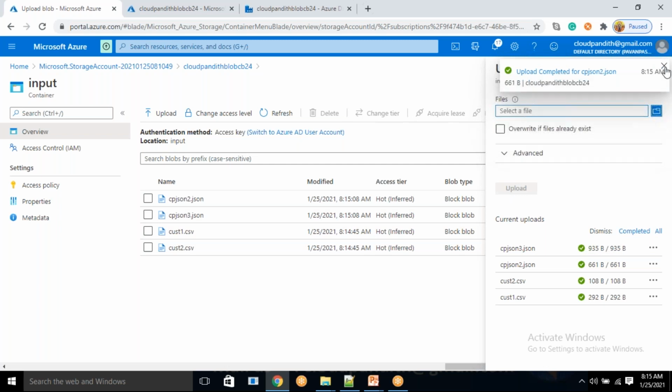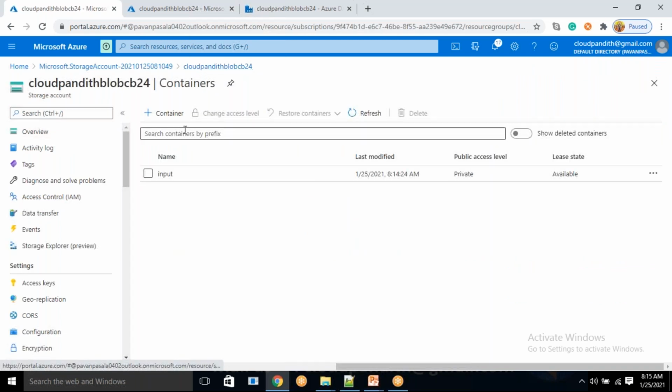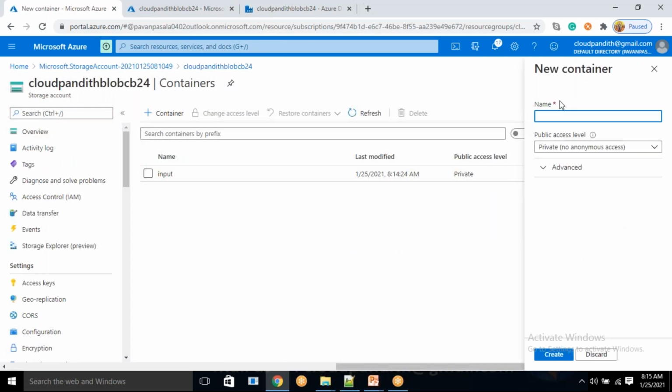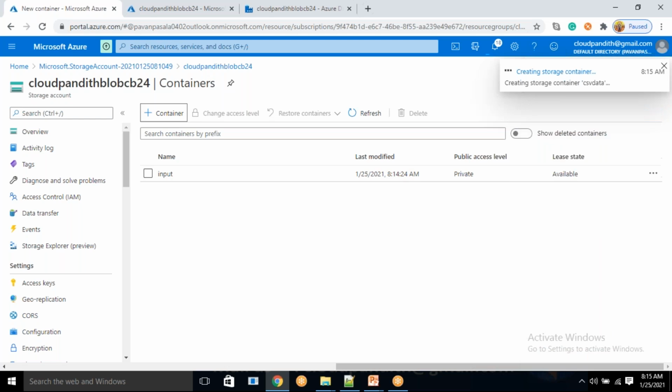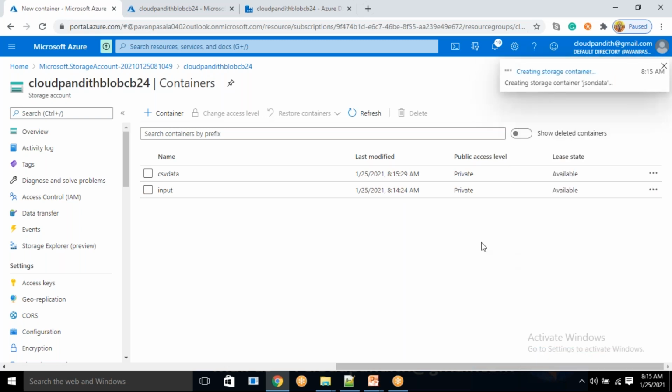Our first requirement is that I want to load these JSON files into a different container and CSV files into a different container. For example, you can create a CSV data container. Those CSV files I want to upload into the CSV data container, and JSON files I want to upload into a JSON data container.